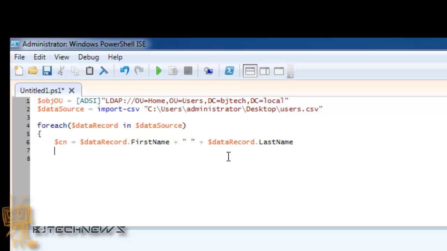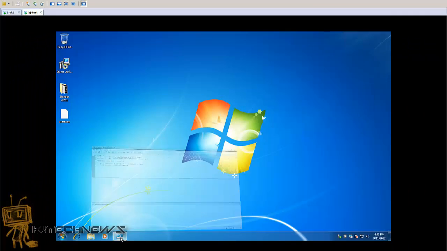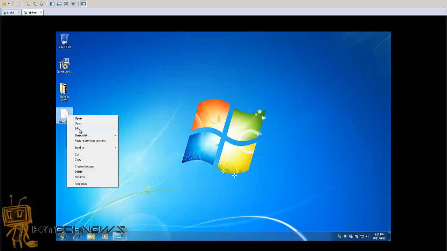Hit enter. Now we need to retrieve the information for our login account. The login account would be Bio Rocho, and that's also considered your SAM account name. So $SAM account name equals $data record dot login, which, let me see, what did I call it?